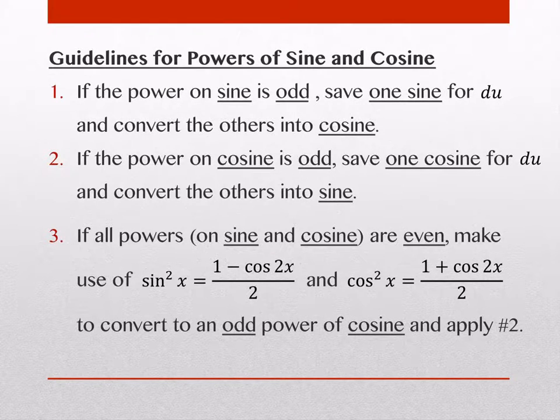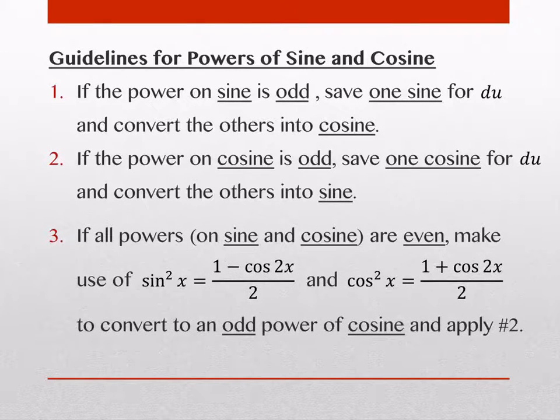And then, if we happen to have all even powers on sines and cosines, we make use of what's called a power-reducing formula. And this is one that you may have seen in trig. It's not used frequently, but it is a true statement. It's a relationship of double angles to squaring. So sine squared of x is (1 minus cosine 2x) over 2, and cosine squared of x is (1 plus cosine 2x) over 2. And then once you make that change, one of your trig functions will now have an odd power.